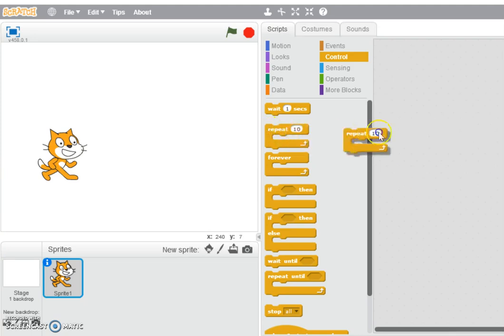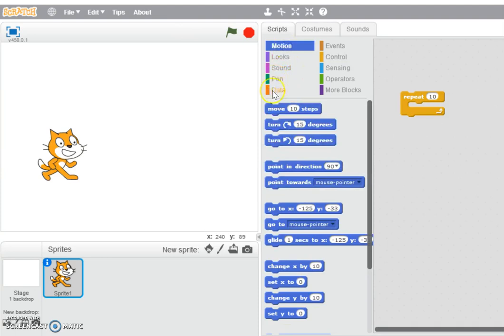So I'm going to start by bringing out the repeat, and I'm going to repeat a motion. I'm going to move 100. I'm going to turn right, in this case left, 90 degrees.